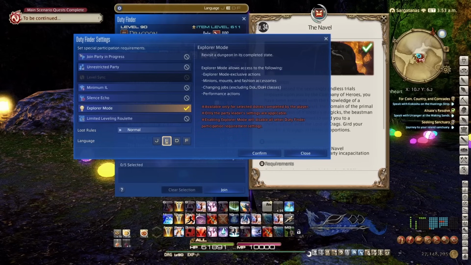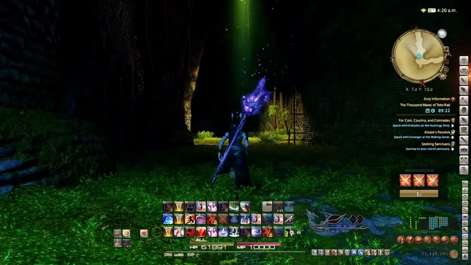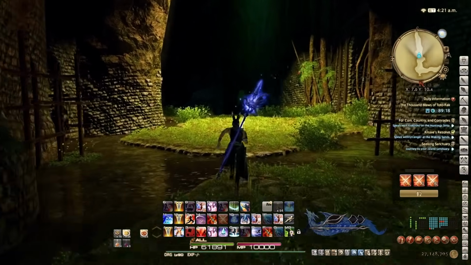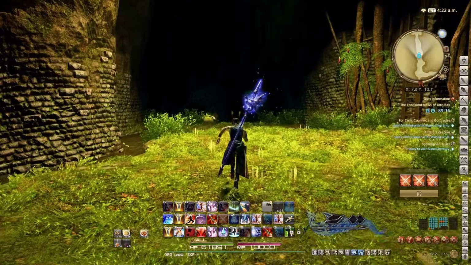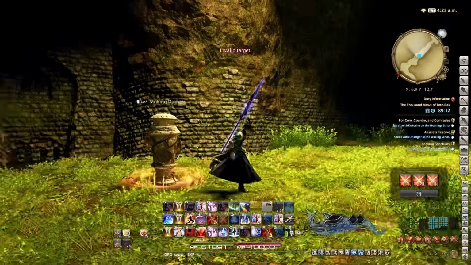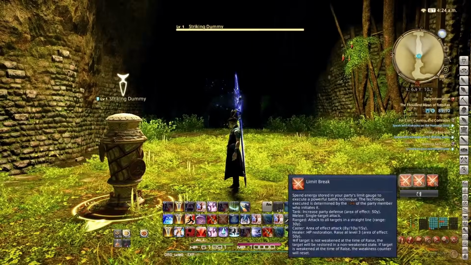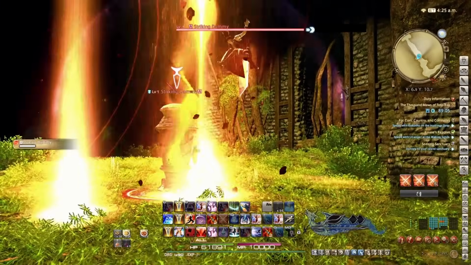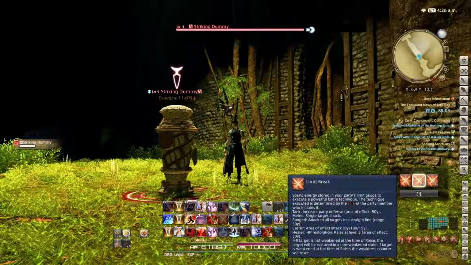You ever want to just stop and smell the flowers in the dungeons, look around, examine the scenery? Turns out you can do that. Just turn on Explorer mode, it's in this setting here too, and then you can load into your favorite dungeon. There you're free to G-pose and take pictures. You can even summon a striking dummy to get your Warrior of Light in some combat poses and then make it invisible. In G-pose, it's kind of great. There's some really beautiful places. Might as well take some pictures there, right?